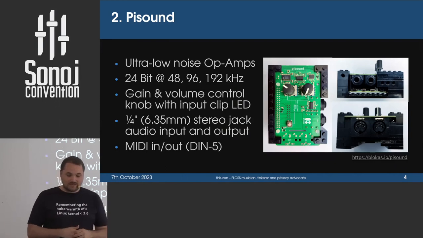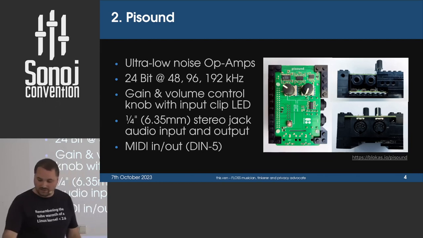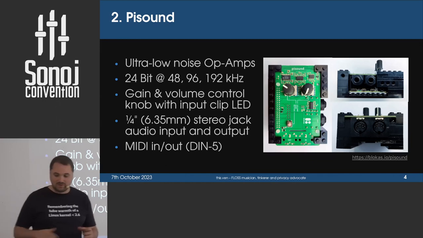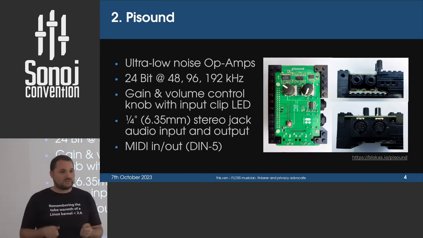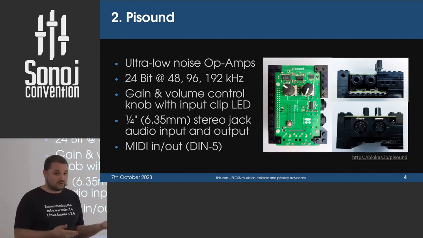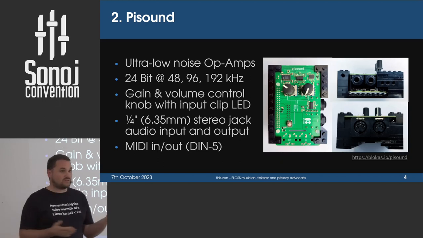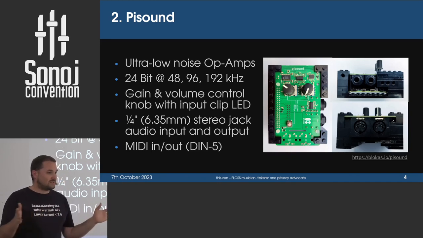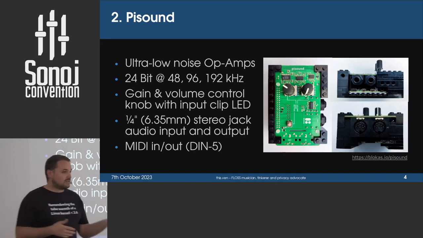Then we've got a stereo jack input and output. Today I use the input just with a mono cable, but you could also use a splitter cable, a Y cable, so you can connect two instruments like guitar and bass, or you can, of course, use a microphone. The input is sensitive enough to be used with microphones. And you have a stereo output, so you can get the wide soundscapes of modulation effects like delay, flanger, chorus, and so on.